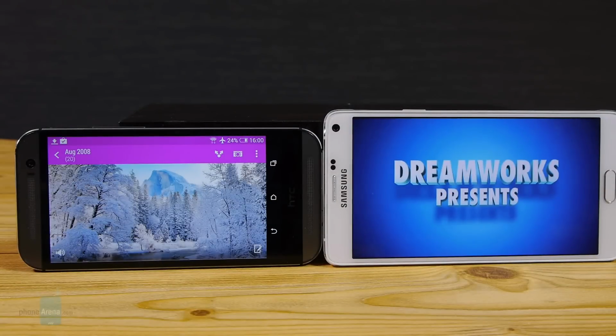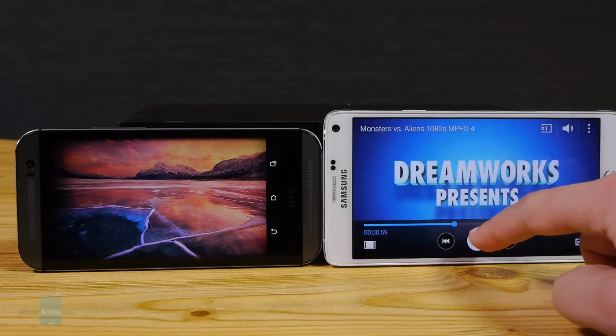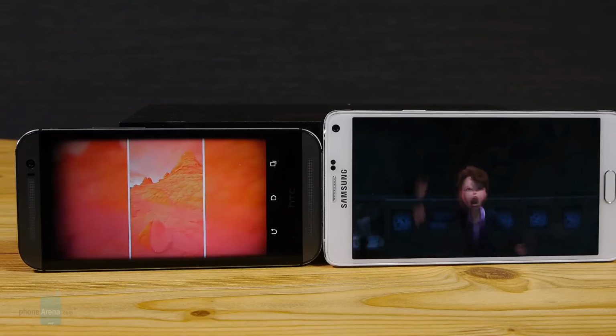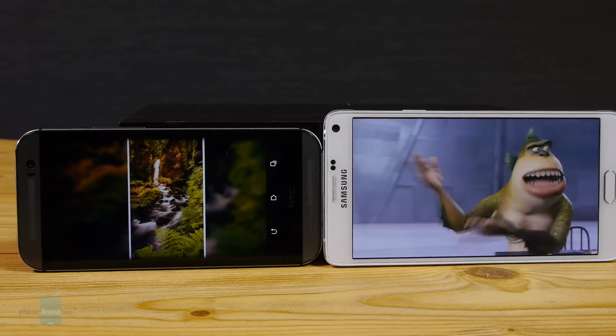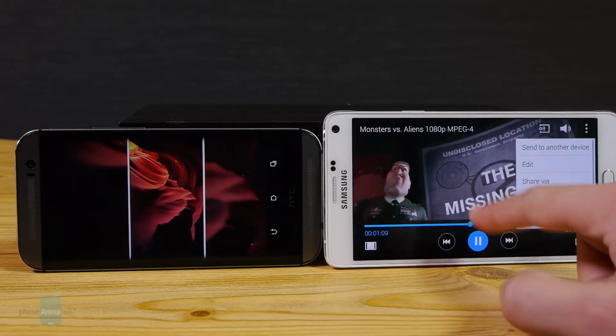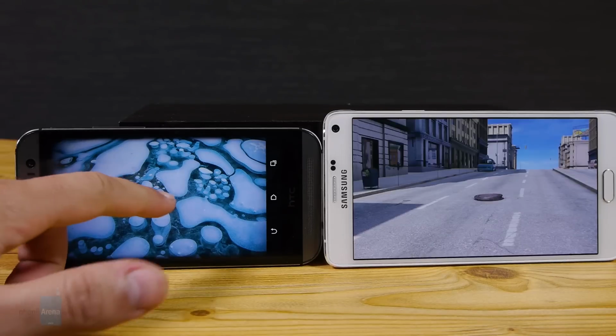Both handsets are capable of handling various movie formats and encodings with ease, and the video app on the Note 4 displays your collection of videos with a nice live animation showing you a quick glance of its contents. The M8 on the other hand has a very capable gallery that creates an automatic video reel of all your photos and videos for the day, which is a nice touch.